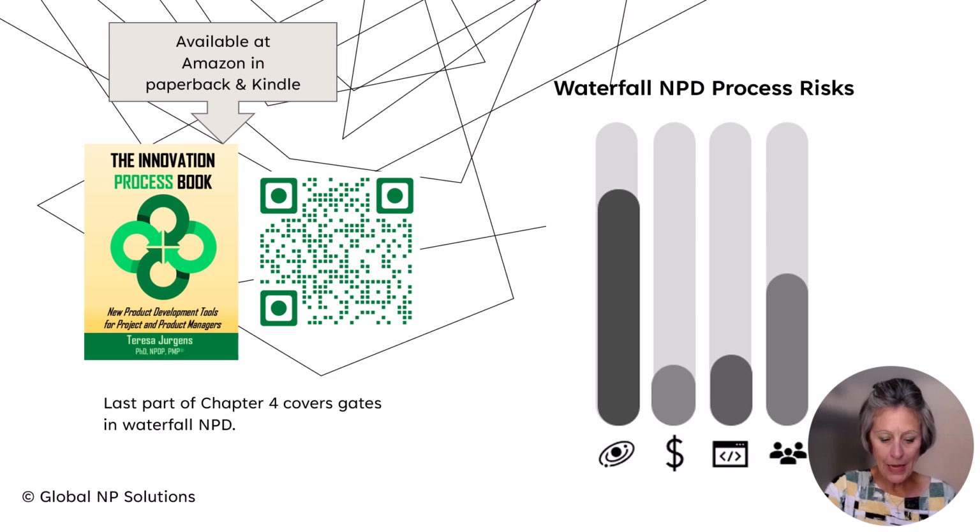Waterfall NPD gates. Gates reflect the decision points after the new product development work has been completed in prior stages. The purpose of a gate review is to approve the go-forward plan for the next phase of development work. There are 3 separate results of that decision: go, no-go, or redirect.